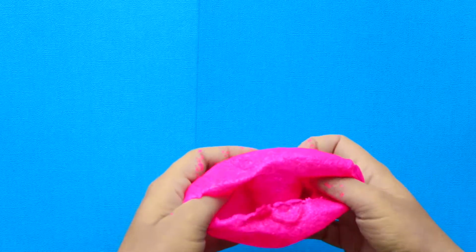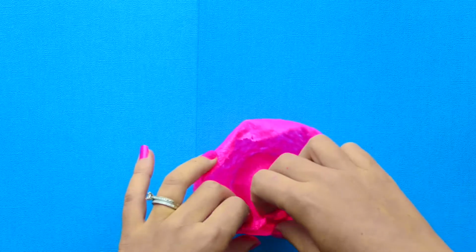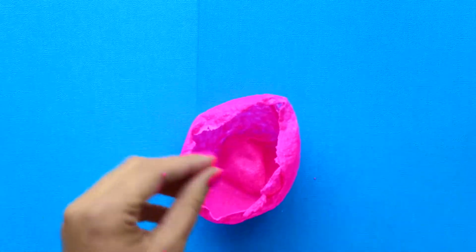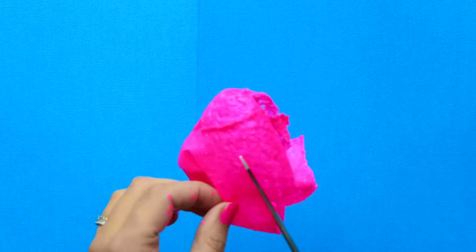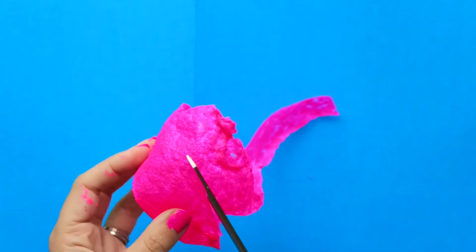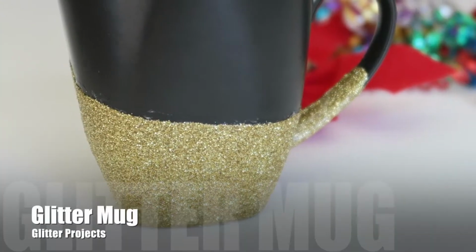To turn it into a ring bowl, as you'll see here, what I've done is I've created a little ridge or shelf by pushing the bottom up, and then I've cut around the top with my scissors to create a nice shape. So I wanted it to be a bit higher at the back and a bit lower at the front. And that's it, there's my ring bowl.